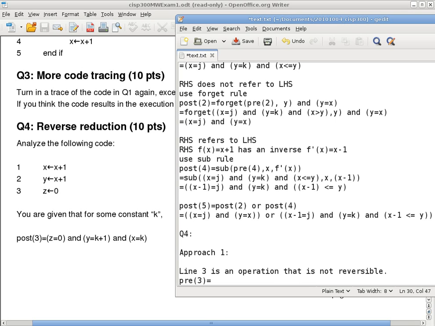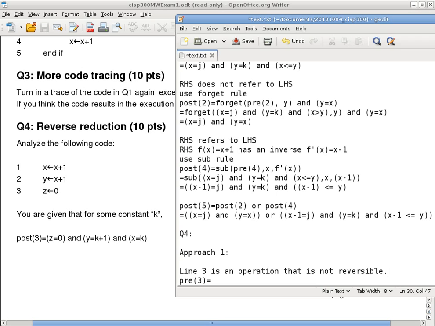In other words, when I overwrite the value of z, there is no way for me to go back to the previous value of z because it is not reversible. If anyone gives me a word that implies not reversible, irreversible, cannot find an inverse, there's no inverse, or something along that line that describes line 3, there's some point.